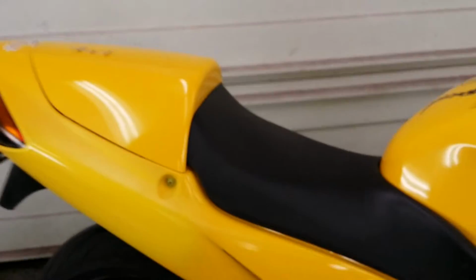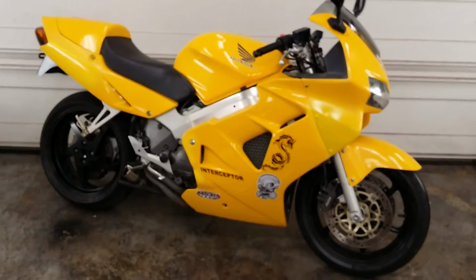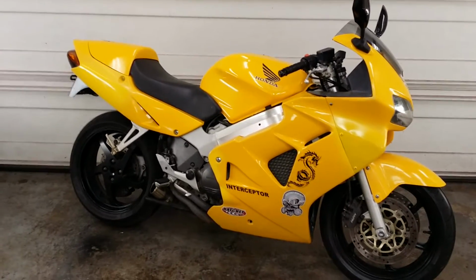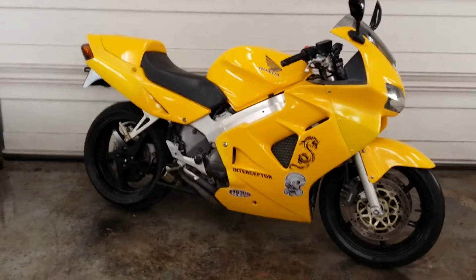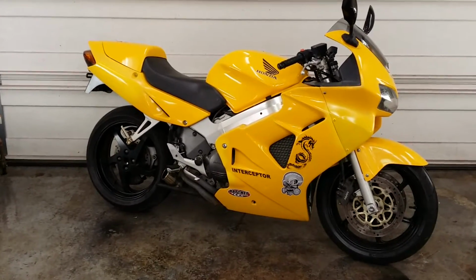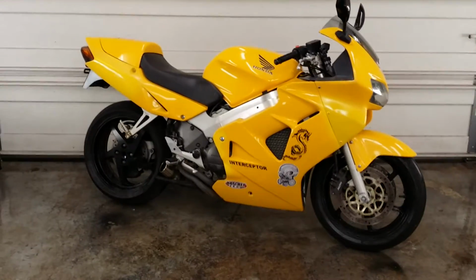What happened with this bike, and you got to really dig to find out some of this information, and there's a lot of people arguing about it, but this is the fact. When they designed this new motor, okay, let me back up a little. This motor is not 800 cc's. It's close to it, just like everything else, but it's pretty close to 800. It's almost 12-to-1 compression. It's gear-driven cams, okay? There's no chain. There's no tension there. There's none of that crap.